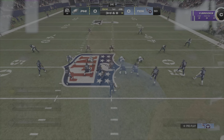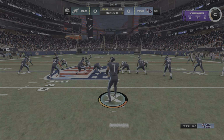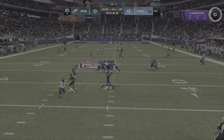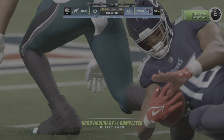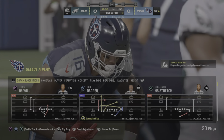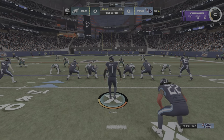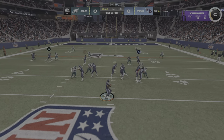Defensively, though, they had a chance there to hit him for a loss. Couldn't get it done. Looked like someone was able to knife into the backfield, but he wasn't able to get him down. But his compatriots were able to grab him at the line of scrimmage and not let him get any further downfield. And he has another first down as he'll get the ball down to the Eagles 37. They give him 13 yards there on the play and a fresh set of downs. Line of scrimmage, the 37 on first and 10.